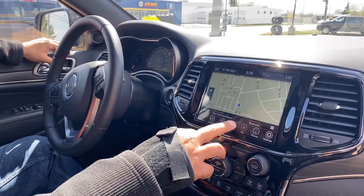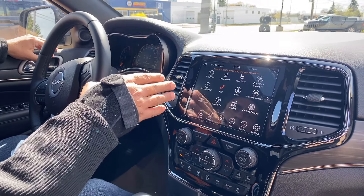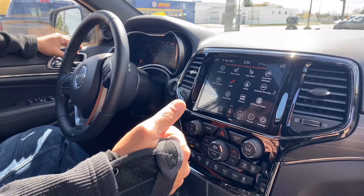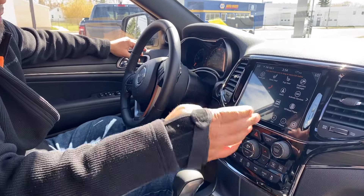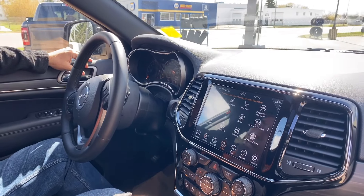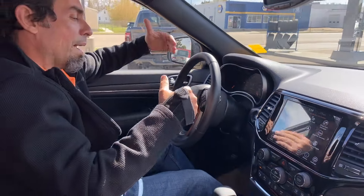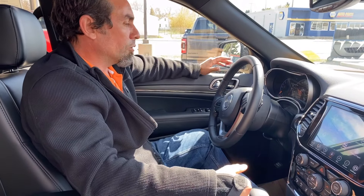You can go back into your apps if you like. They've got the Wi-Fi hotspot, so if you want to connect your phone you can do that. They've also got a projection feature so you can project something from your phone onto the display. You can cycle through and control your temperature off the screen or off the controls. This vehicle has adaptive speed control — so if you have somebody in front of you and you've got it set at 110, the vehicle will automatically slow down so you don't run into the back of them.